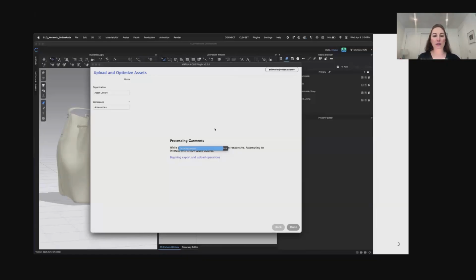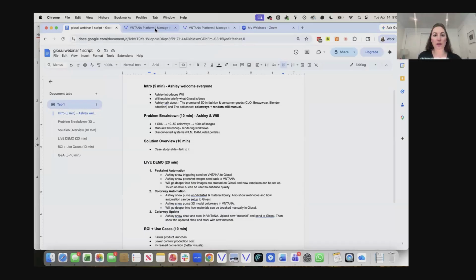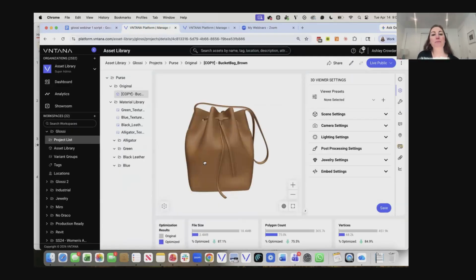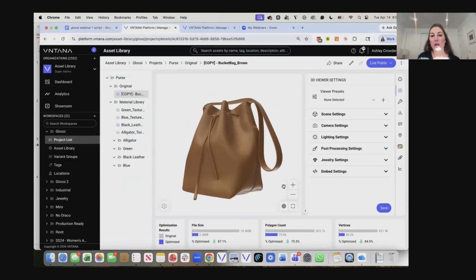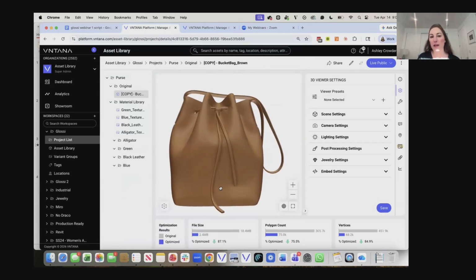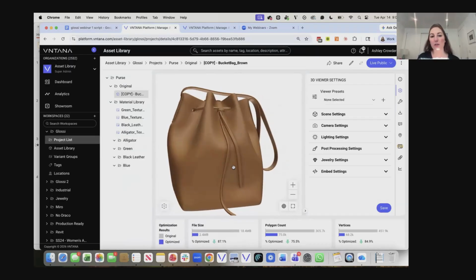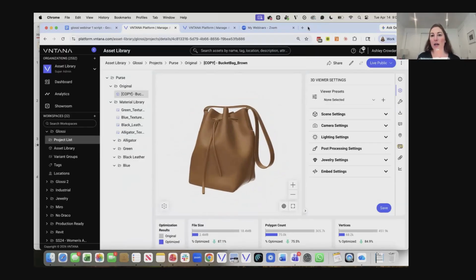So now that that is processing, I'm going to jump into the actual platform. So this is that purse up here. We're always saving the original and the native file, but then we also give you an optimized GLB. So it can be that fast loading asset that you can use on ecom, wholesale, Amazon, wherever you're trying to publish.